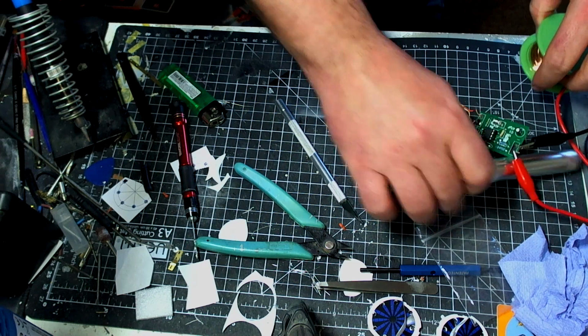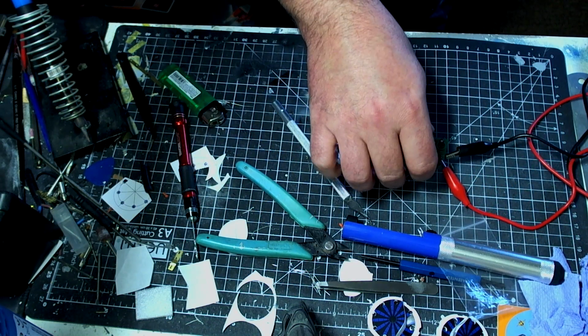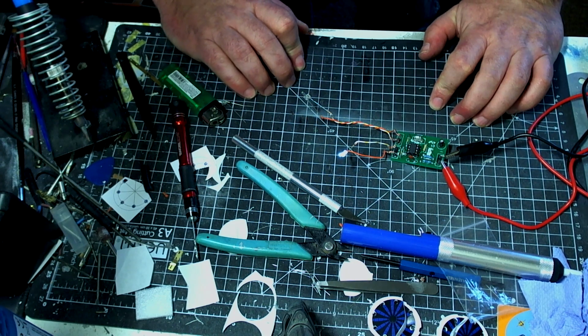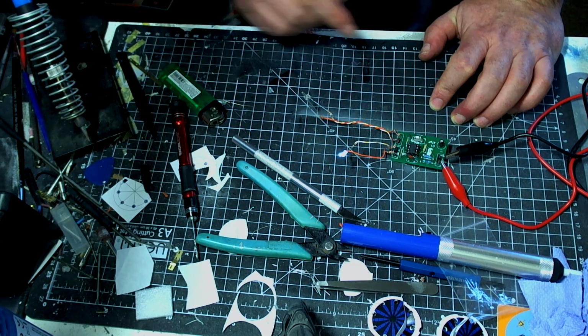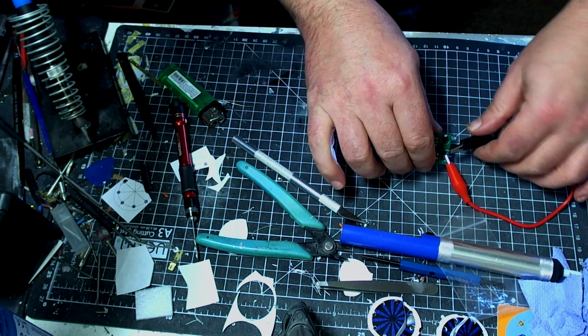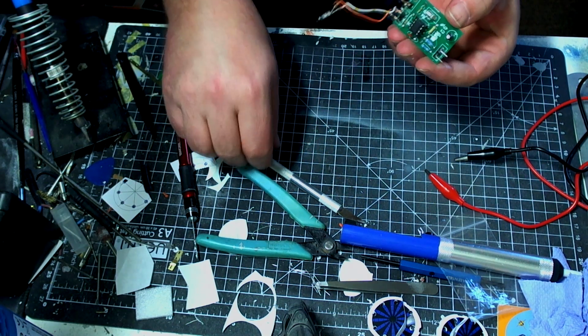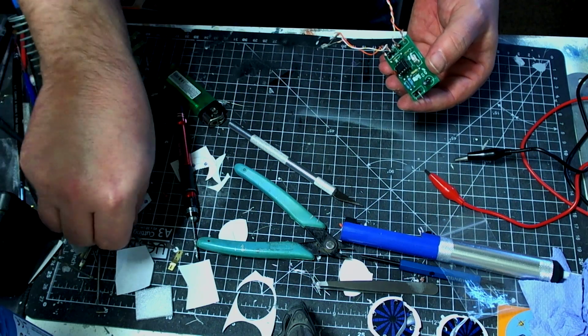Oh, tits. Off. There we go. Right. Managed to fix the problem. What it turns out to be, let's take this off here, and get a pointy stick.